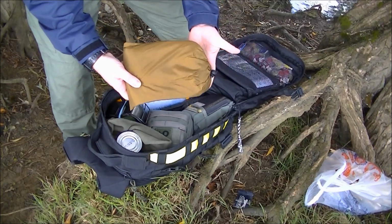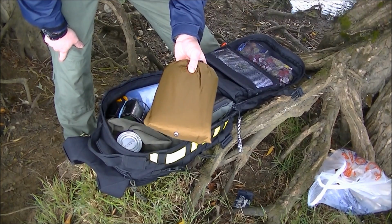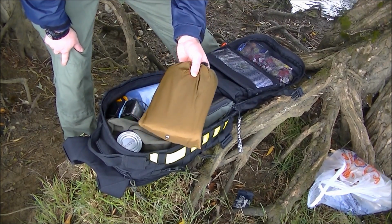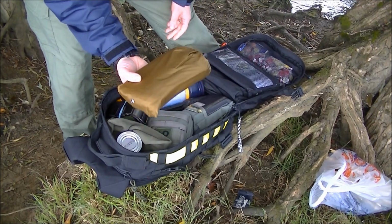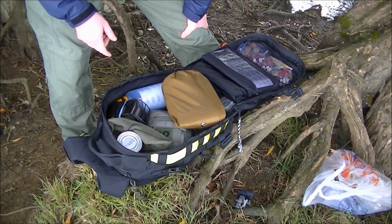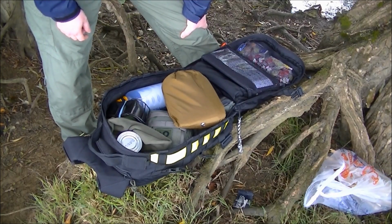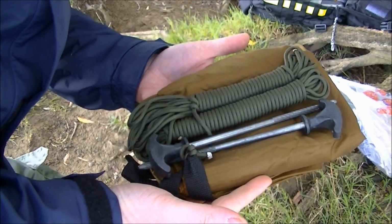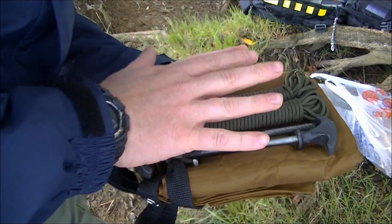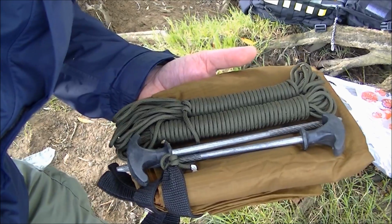Shelter kit, that is it, that's all it is. There's a tarp in there, a couple of basher pegs, and about 50 feet of paracord, believe it or not, and that weighs next to nothing. So let's get the shelter set up, and I'll have a really quick overview of what I've got in it before we get started. That's all it is, nice and simple. You can actually fit this in your side pocket of your combat trousers, no problem at all. Right, let's get it up.